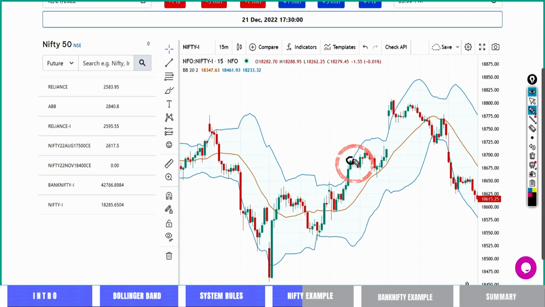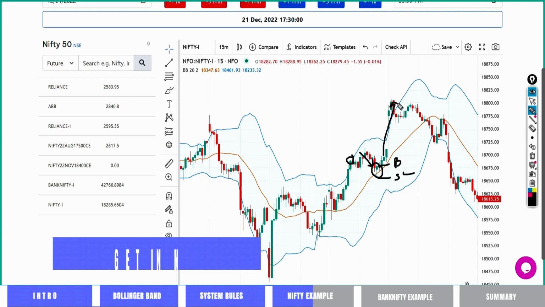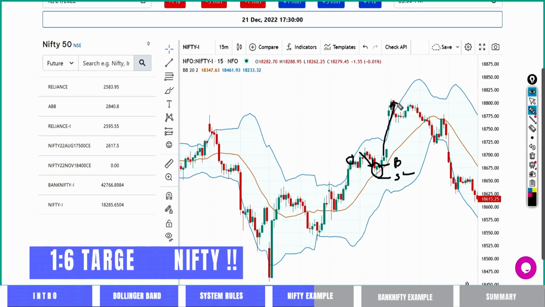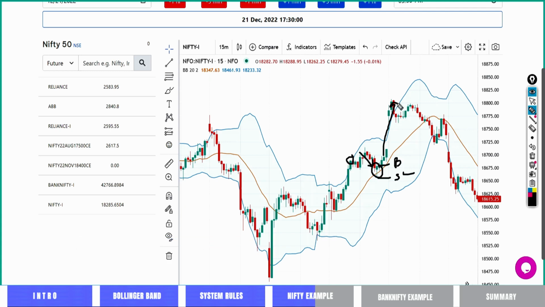The Nifty has touched the upper Bollinger Band. Again, it has taken a pullback, and again, this candle is taking support. So we can again go for a buying entry here, and we can go for a very small stop loss. As you can see, the stop loss is maybe only about 20 points, and the stock went up almost 120 points. So this was a 1:6 trade. Almost 100 points of profit in Nifty is almost rupees 5,000 profit on only one lot. So this is the kind of profit that we can get if we trade correctly.